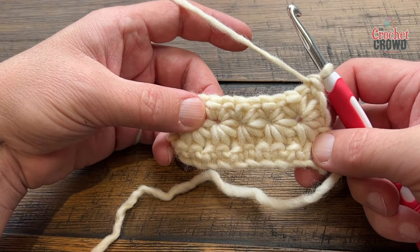So I'm going to take you through two more rows. And we'll be doing that next. So let's do another row. So this is technically row number four. So we chain up three. So one, two, three. And we work down the chain starting the second one.